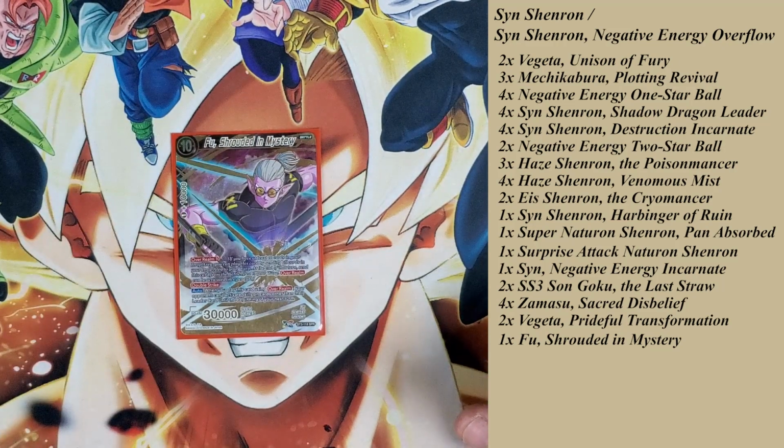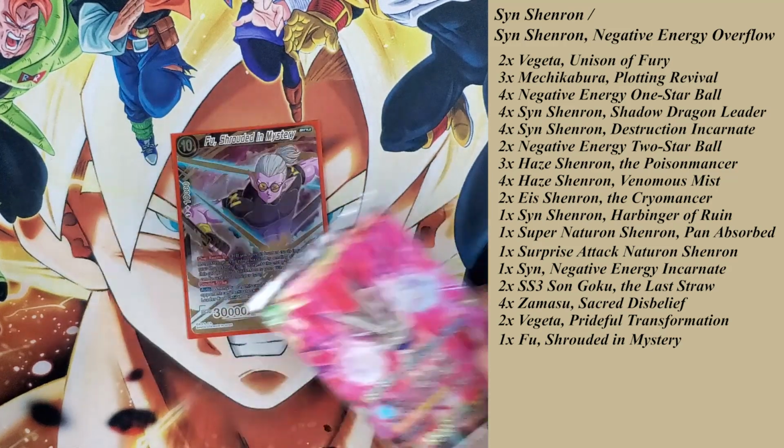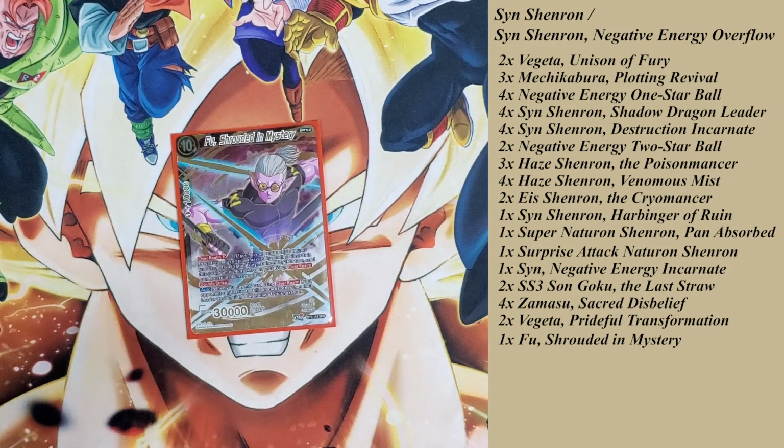I love Fu Shrouded in Mystery and control decks that like to take the game to in that turn 6. Even if my opponent is at 2 life and I know that I have more cards than them, I will most likely just play the Fu Shrouded in Mystery instead of messing with this. It's faster, it's quicker, your opponent appreciates the brevity, it's just as useful.